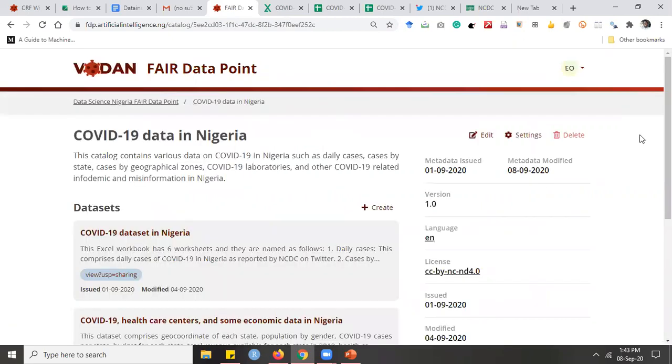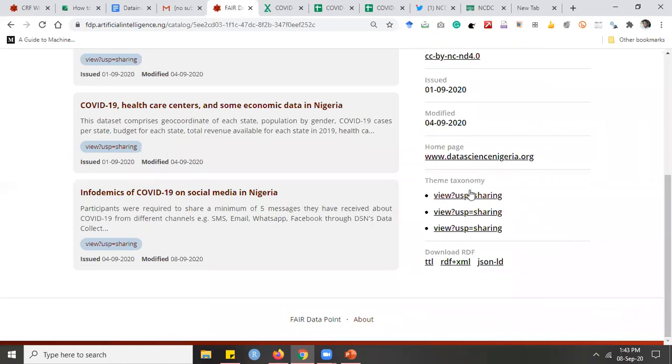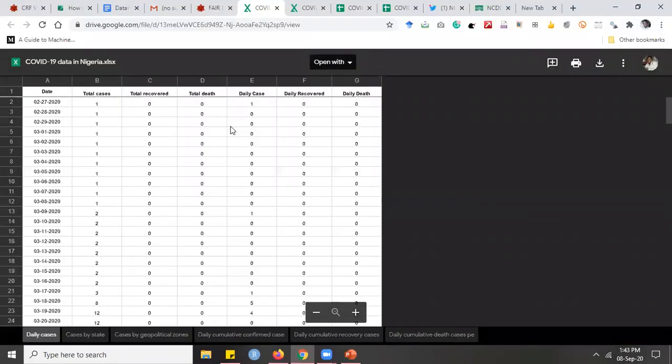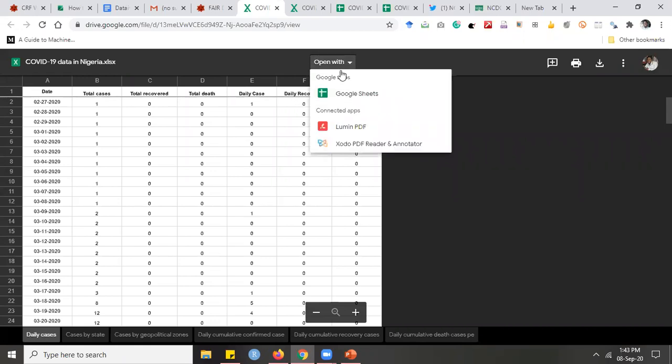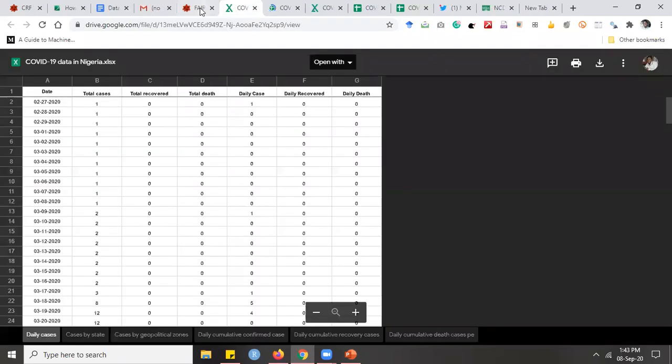I noticed that after putting those things there, under the theme taxonomy, one will be able to see or download the data or anything you post there, as you can see. Well, it wasn't really right for you to put that there. That's not what you're supposed to put.